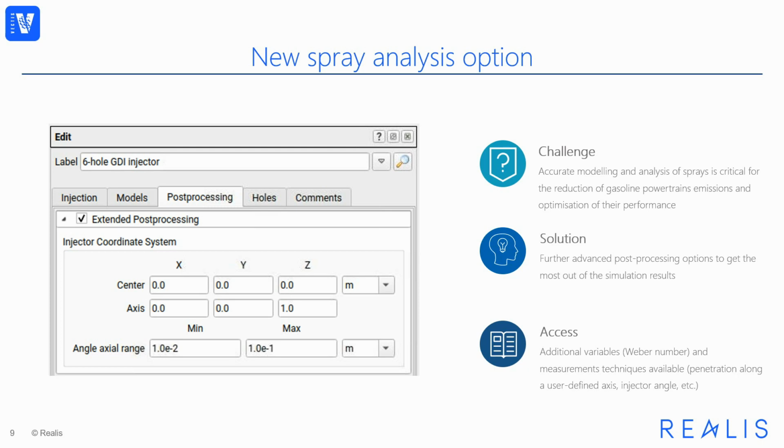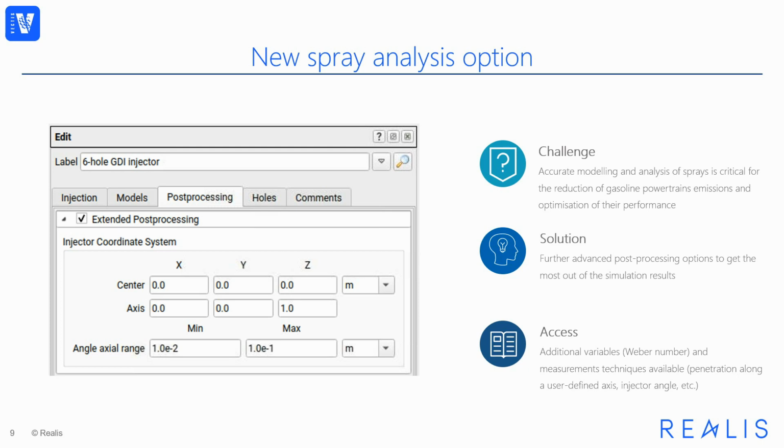Now more than ever, we need refinement and optimization of gasoline powertrains to lower emissions and improve performance. Part of the answer lies in the in-depth understanding of fuel injection and mixing, both of which are driven by the liquid spray behavior. This understanding then leads to the development and optimization of new advanced fuel injection systems. Vectis now provides additional advanced spray analysis options to enable advanced measurements, allowing for direct comparison with experimentally measured metrics.